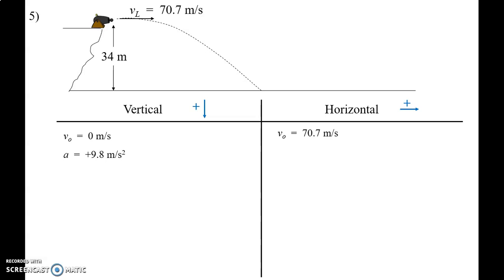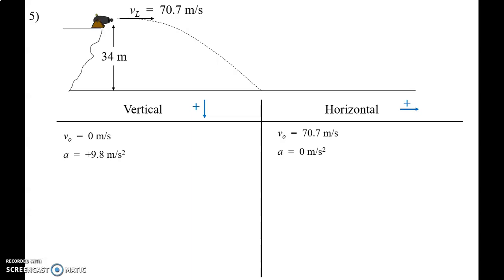What about on the horizontal side? Well, now we bring the forces into play. Once the cannonball leaves the cannon, the only force acting on it is gravity, and that's a vertical force. And since there's no other forces, there's no other sort of acceleration, right? And so with no horizontal forces, there's no horizontal acceleration. This is going to happen every single time we do a projectile problem. The horizontal acceleration will be 0 because there's no horizontal forces.